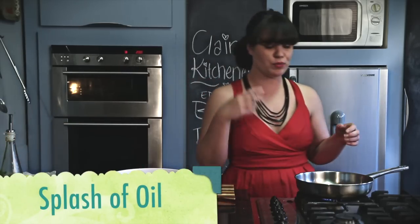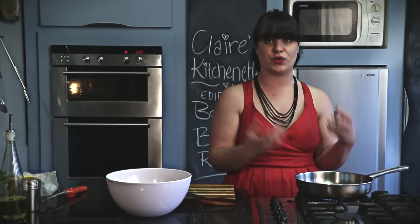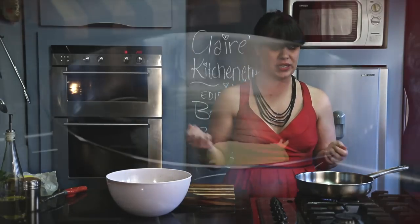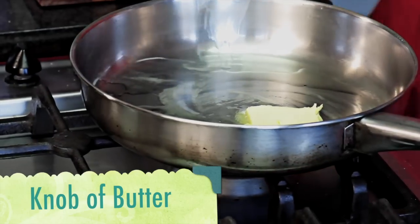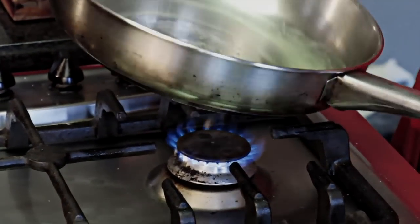Just a quick tip, I often put oil in my pan before I add butter, even though most of the flavor and grease that I want is from the butter, because oil just helps the butter not to burn and go that ugly brown color. So that's what I'm going to do.